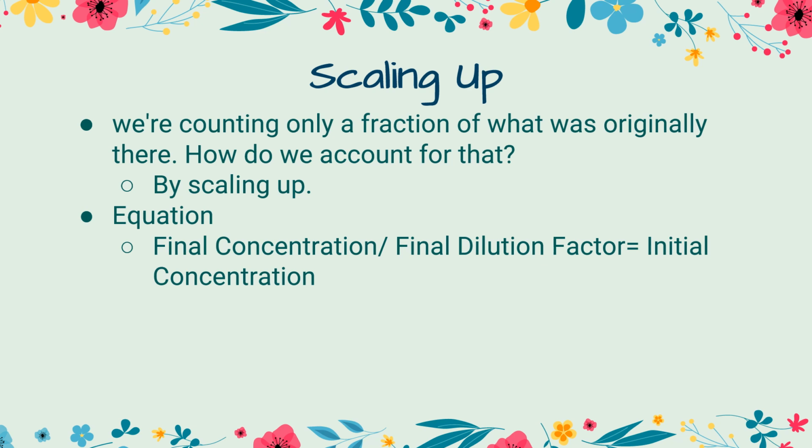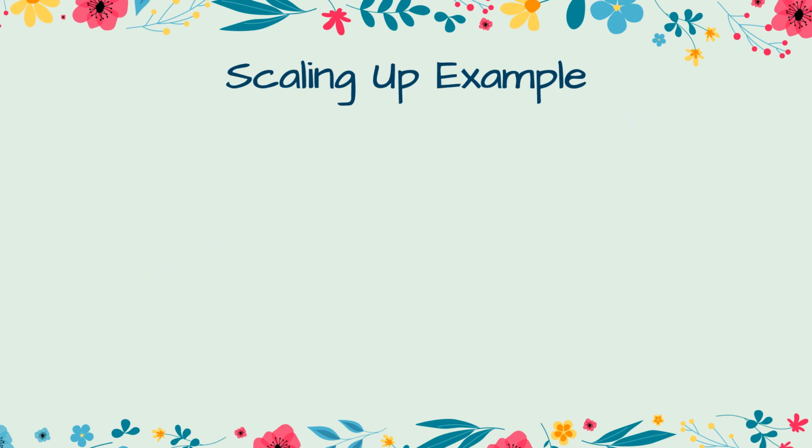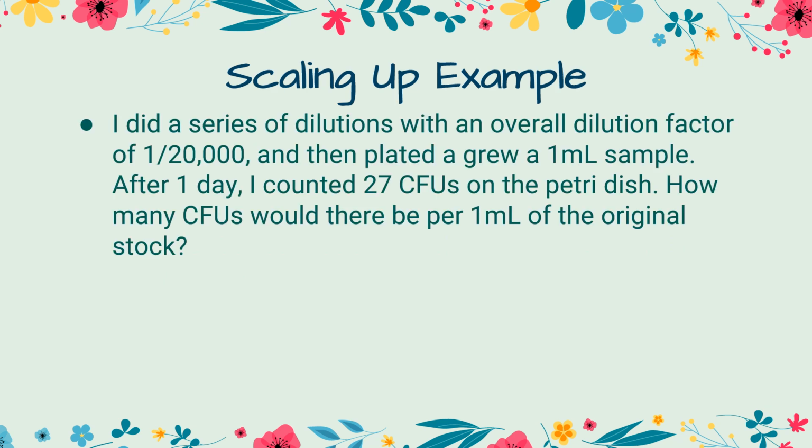And it is literally just a rearrangement of the equation for scaling down. Final concentration divided by final dilution factor equals our initial concentration. So we just rearranged that formula that we previously used. So you still only have to remember one. You just have to know how to manipulate formulas, which you should all know, to scale back up. So let's do some scaling up practice questions.